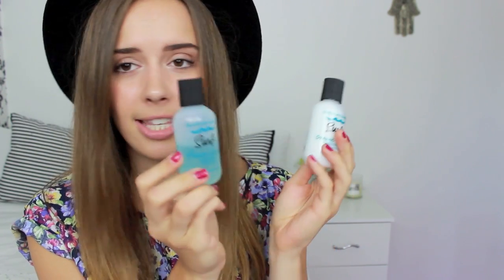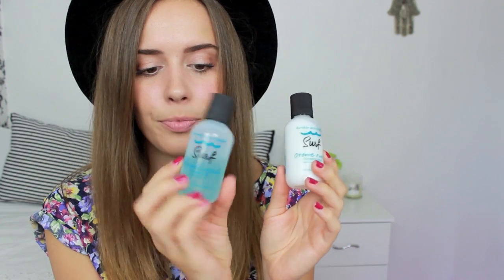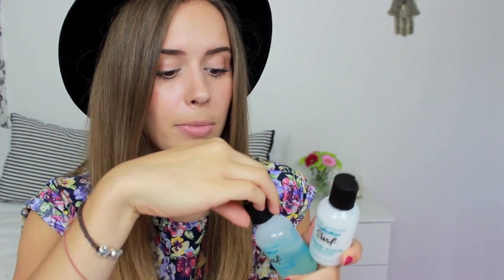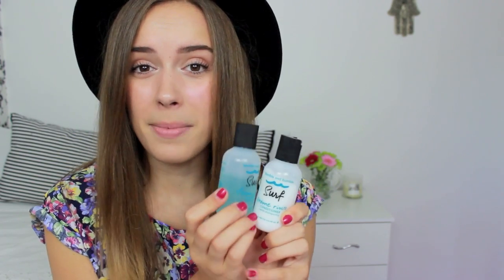If you're only going away for a few days, chances are you only need to wash your hair once — a little more if you're going swimming. I was going swimming so I felt I had to take shampoo. The products I took are the Bumble and Bumble surf shampoos. These aren't the mini ones, but the minis are so handy for holidays. I've barely used any because you don't need much. The great thing is you can refill them once you're done — top them back up or put anything else you like in them, so you can reuse the bottles over and over for years.